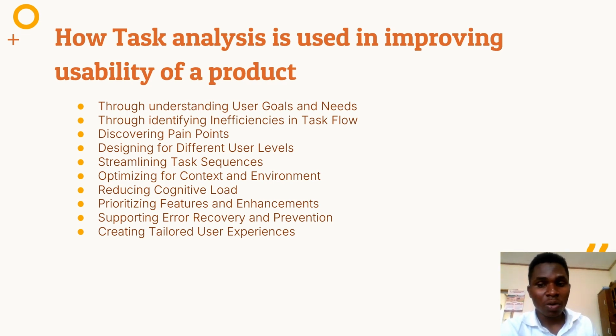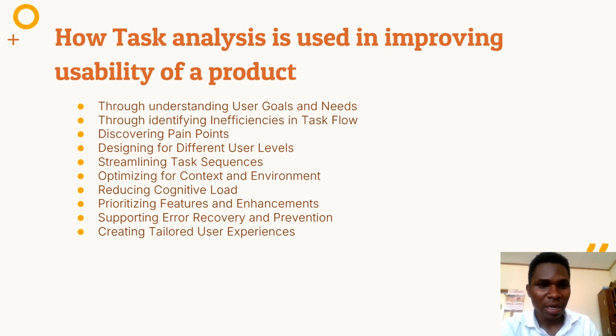So say you would pay for a product before even selecting it, or before you identify the product, it wouldn't make sense. So if this order is in a chronological sequence and you put them in a design, then the usability of the product, I'm very sure, would be much improved. Then discovering pain points.